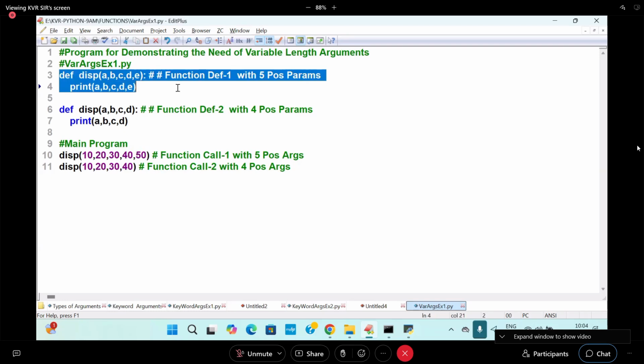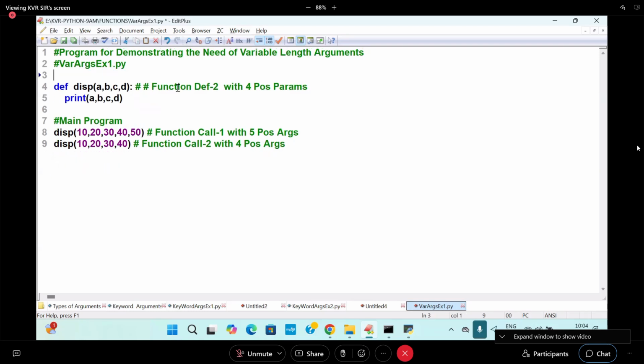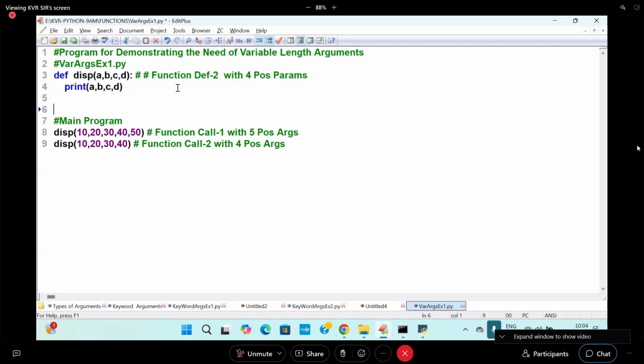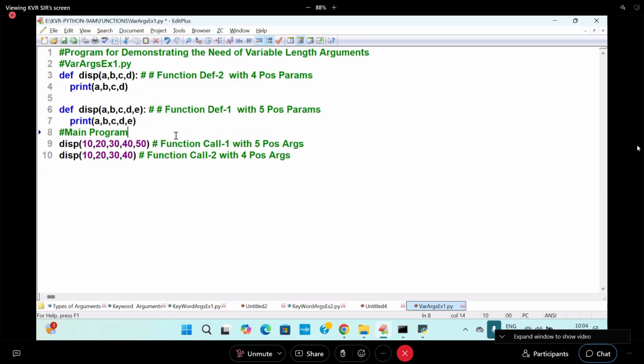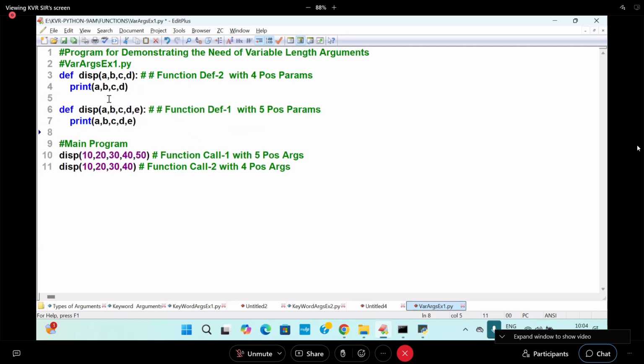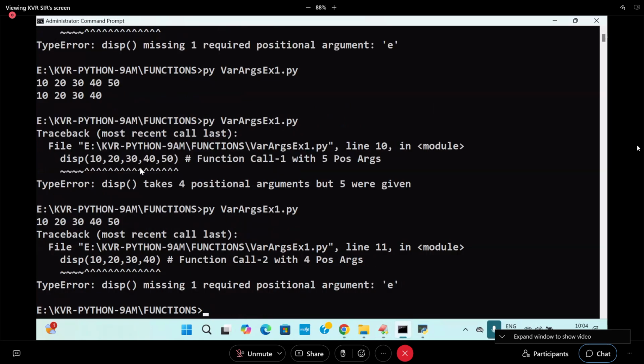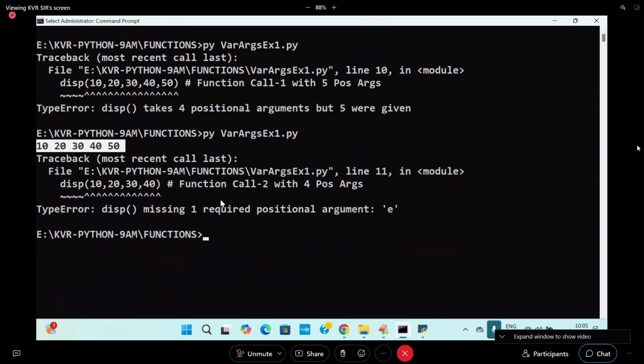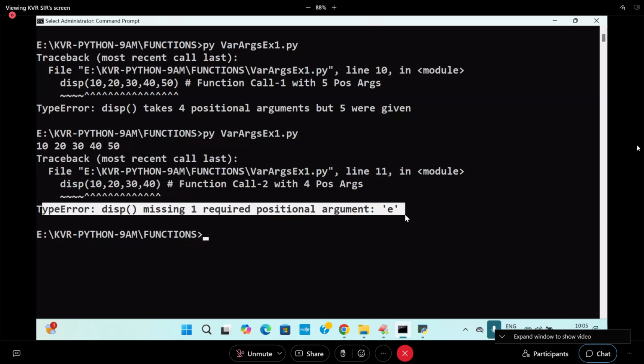For example, you change the order, my dear students. Order you change it. You tell me what will be taken into consideration? Third, with 4 arguments. Sixth, 5 arguments. PVM takes which one? Sixth line. So first one is getting answer or not? Second one, type error. So execute it. See the first one answer. First one answer came. Second one type error, missing or not?